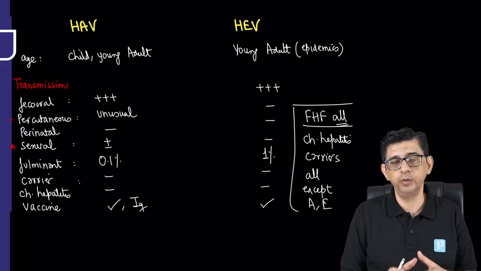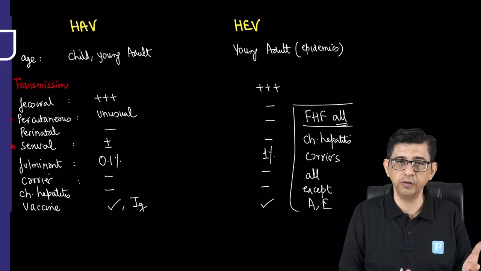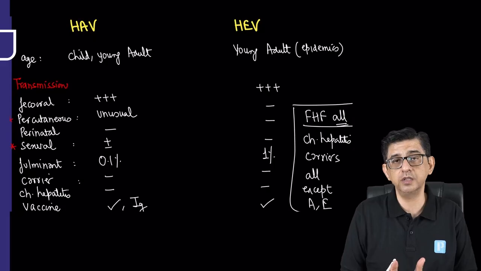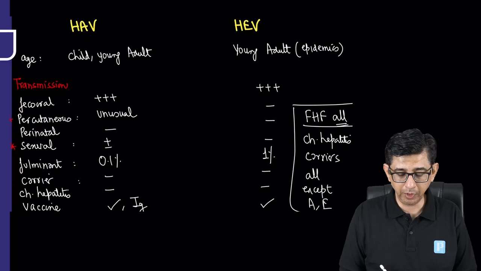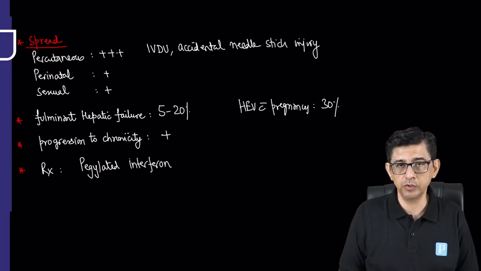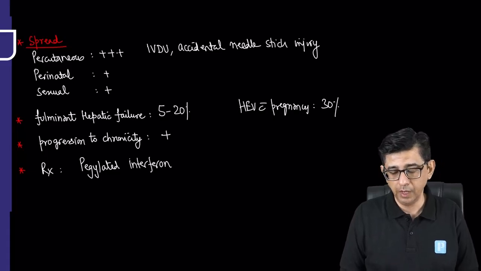Though I can say now, because of the advent of pan-genotypic, orally active direct-acting antiviral agents, DAAs, as I've explained to you, we can treat these patients. As far as the treatment is concerned, for B virus it was entecavir and tenofovir. When it comes to C virus, it was sofosbuvir, and along with that we were using velpatasvir, and here we are using pegylated interferon.